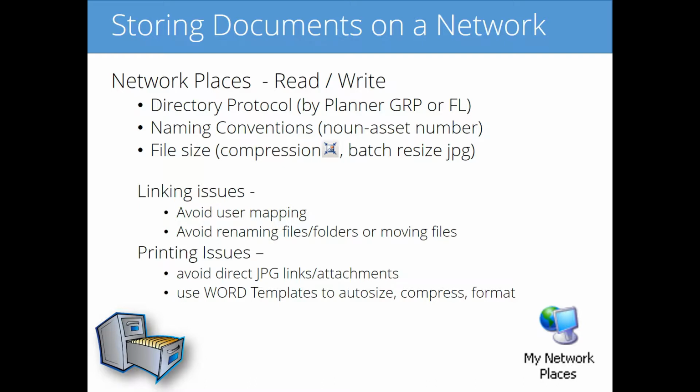So you could have a directory protocol like the planner by planner group, so everything for a certain planner is in one folder, branching off a maintenance folder. So you have to have some sort of network structure so people can get the files easier when they want to link them to SAP. Once they're linked into SAP, then the people don't have to travel those network paths anymore. They just find them in SAP and see them attached to objects.